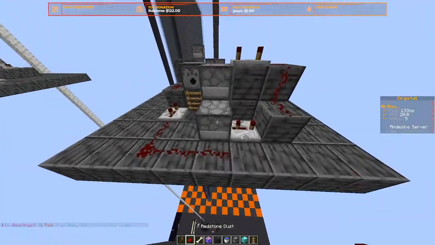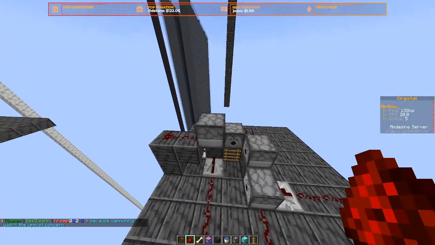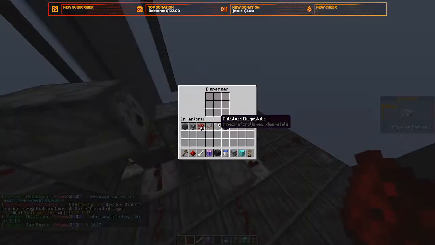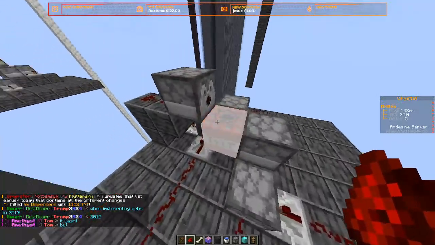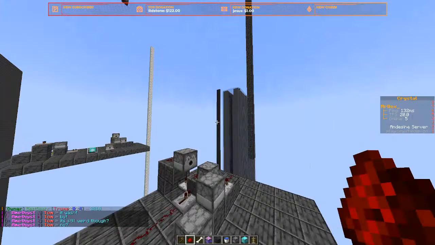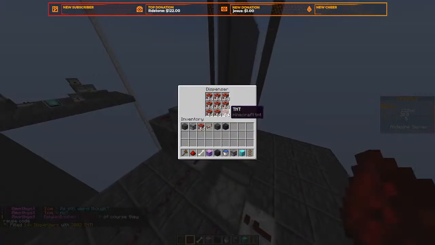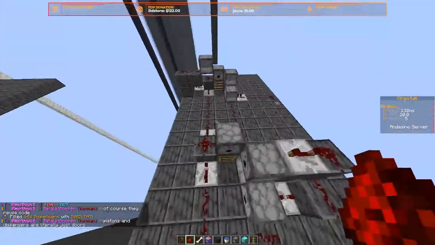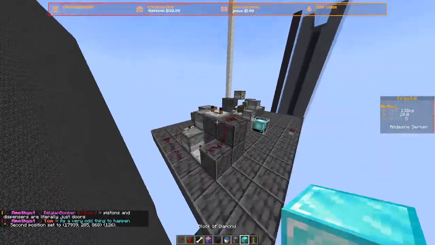How to fix blinking. Wait, what? I have to fire this for the... What? My brain's getting confused. Okay, this needs to be sand here. Wait, these are normal dispensers. Wait, what happened with my copy? Copy didn't copy over correctly. Nope.